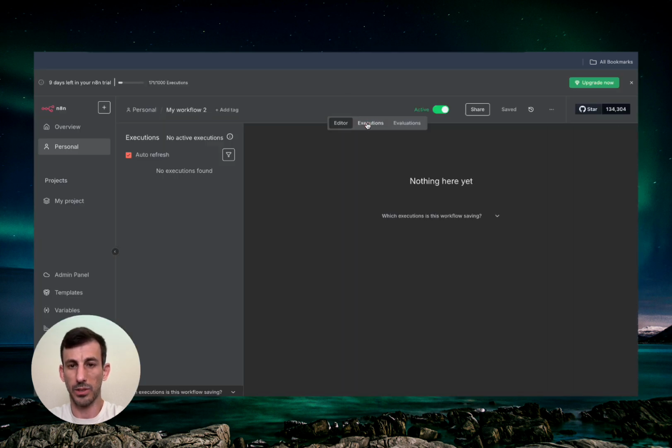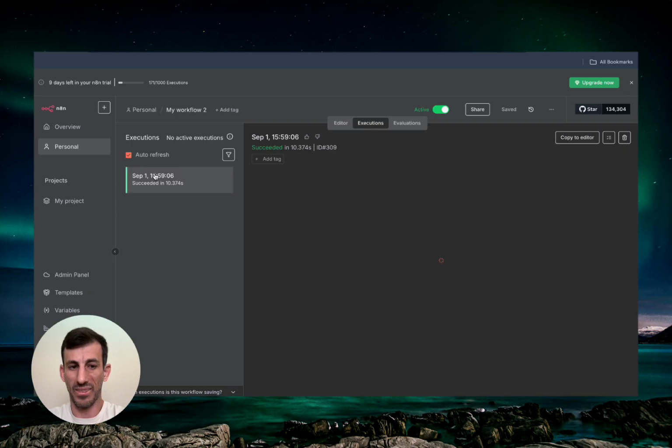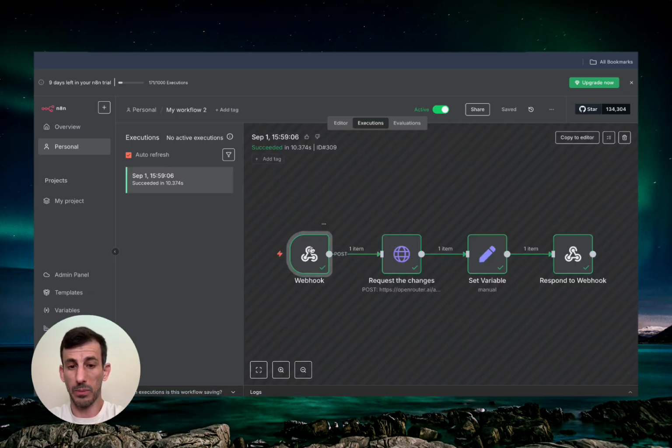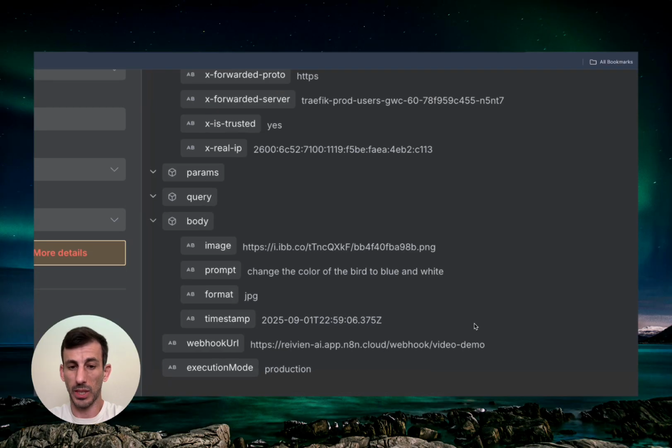All right, so now I can go and explain to you the workflow. If I click execution, you can see that's the only execution because we just built this. The webhook is receiving the image. This is a URL. I'm using imgbb to host my image temporarily. It's going to host that for a few minutes, just until I generate the new image, and then it's going to be auto deleted. It's not going to keep any image over there. So it's just going to host, and I'm going to pass the URL.